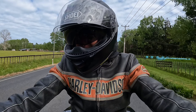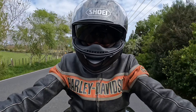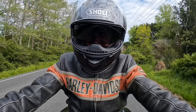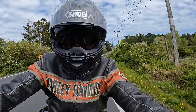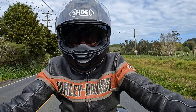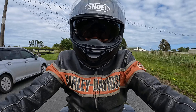With the engine being a 117 - my bike's a 114, so this has got the slightly larger engine. Power wise, mine's got the 475 cam, so it's had the cam upgrade. I feel I've got more power on the 114, but it has got the cam upgrade. So this being the 117, if you were to buy this bike there's probably no point doing any sort of upgrade - it's got the high flow air cleaner, it's got the 117 engine. That's plenty of power, all you're going to need.